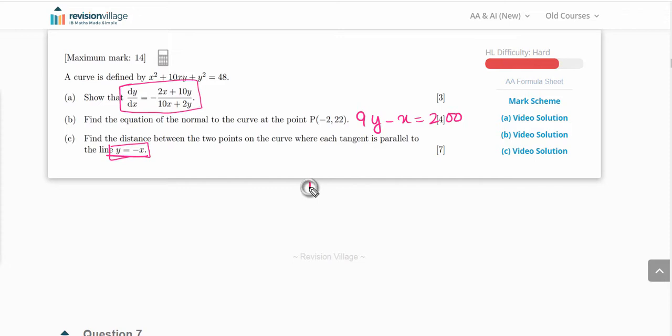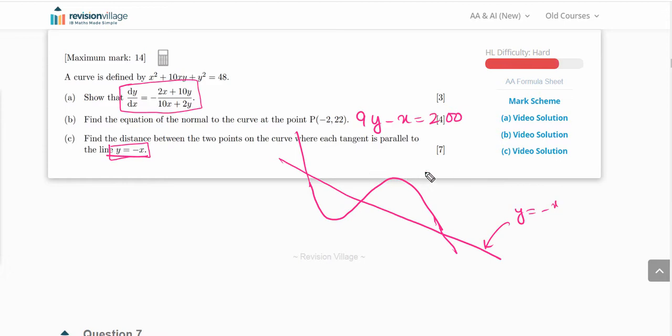So think of it like this. Let's suppose we have a graph like this. There's a line that passes through this graph, and the line is like this. This is the line. So think of this line as y equals negative x, and think of this curve as our given function. I'll just take it as f of x. So at this point the gradient is negative. Let's suppose the gradient at this point is negative 8. At this point the gradient is positive. At this point, let's suppose again the gradient is equal to negative 8.